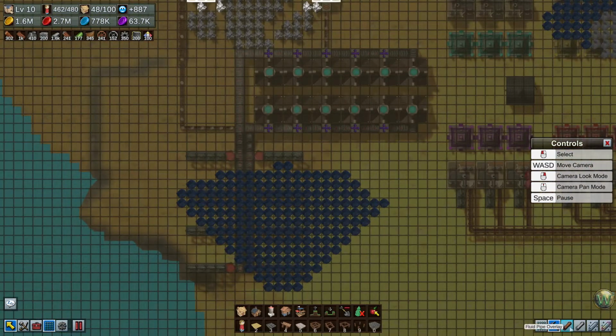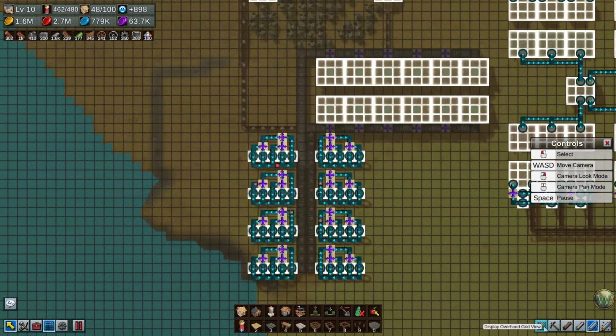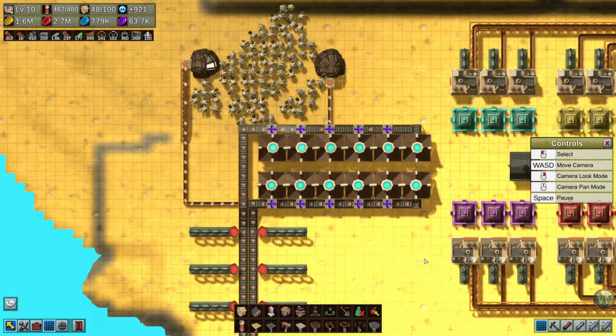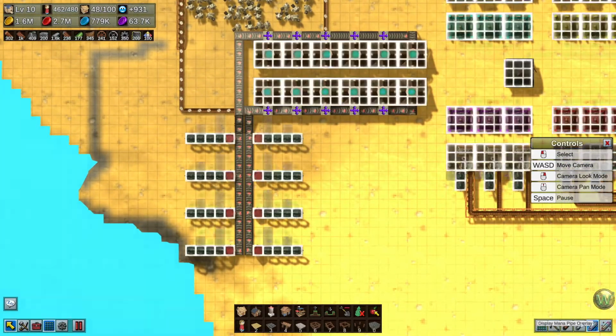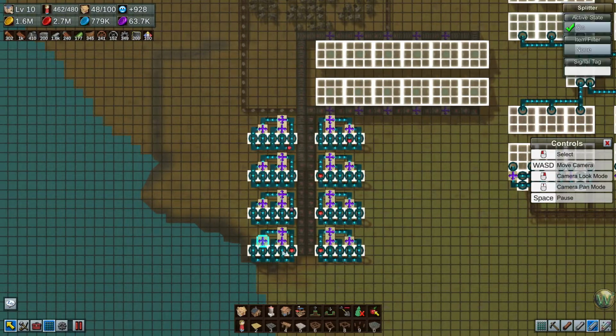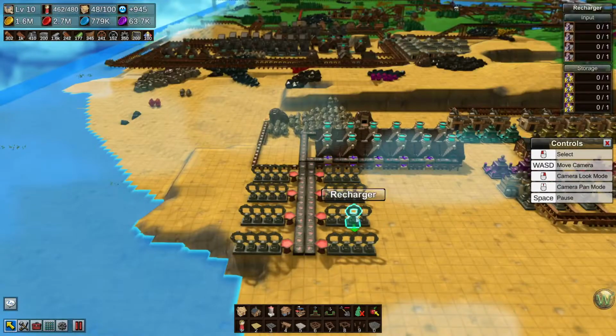Wrong layer. We can also change layers over here. I always forget about that. And you can jump out of the... actually, this is a different view. This is the overhead grid view. But we can jump back into the different layers here. So this looks like it's working properly. We do have the final one in the pipe there, which is fine. But these are all working.